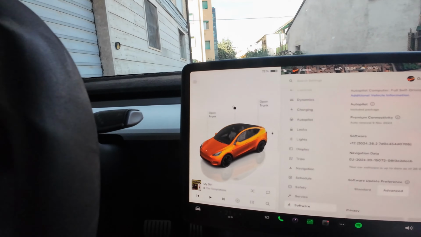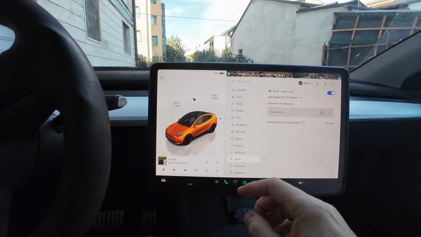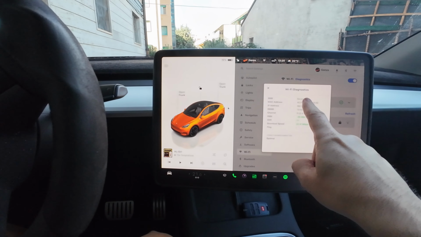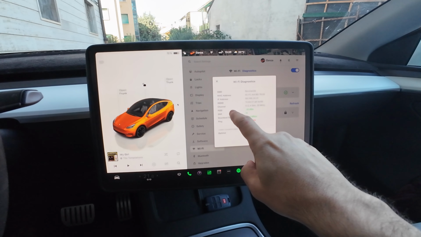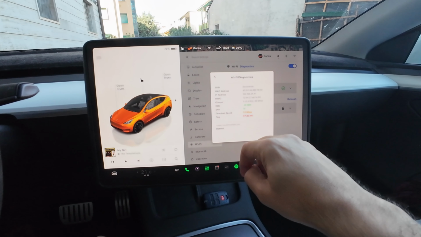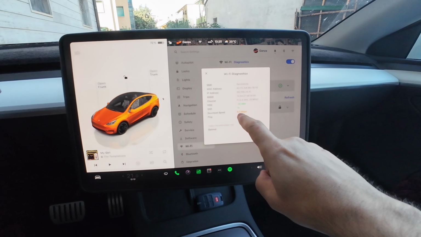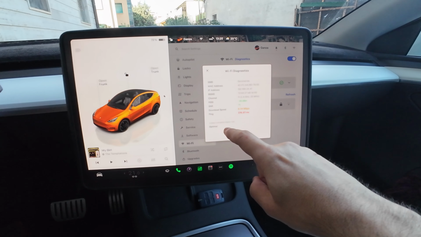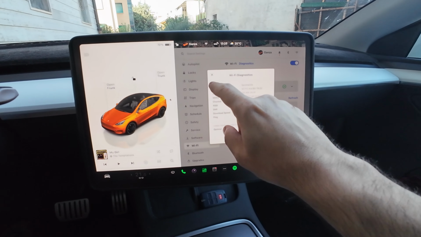So if you go to Wi-Fi, now I set up an access point on my phone, and when you get to your access point, you get a diagnostic. There is the SSID, the MAC, the IP address, and then you get the channel, some data about the strength of the signal, and the download speed. For example, via my phone now I'm at 11 megabits, and then a ping to check the delay. Okay, so this is the diagnostic tool.